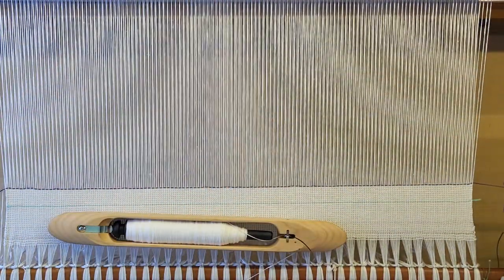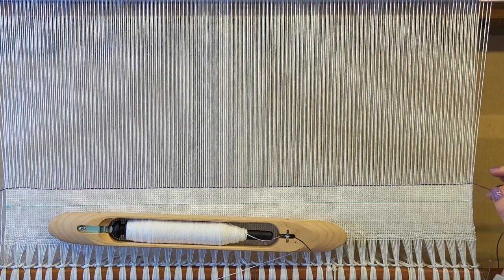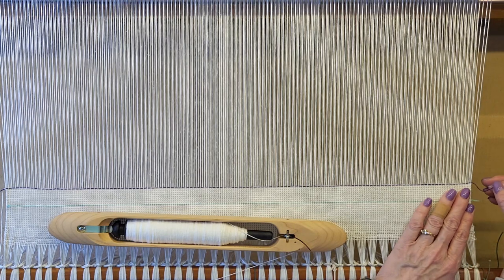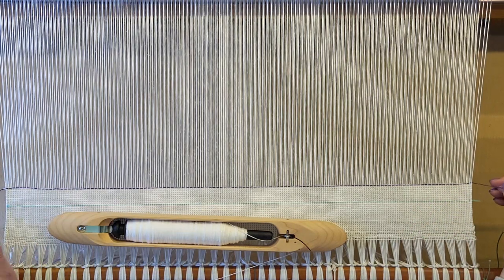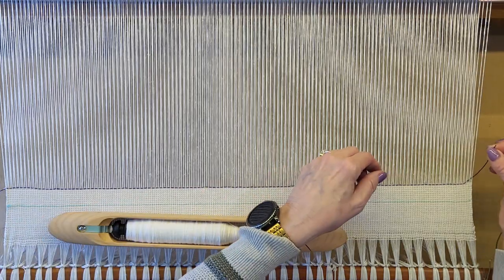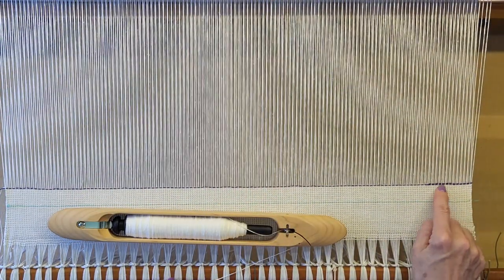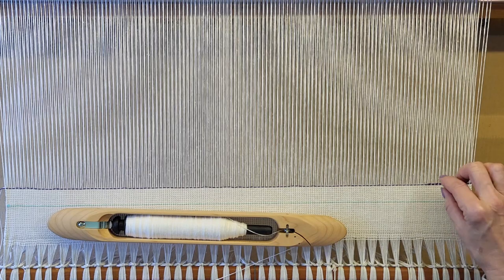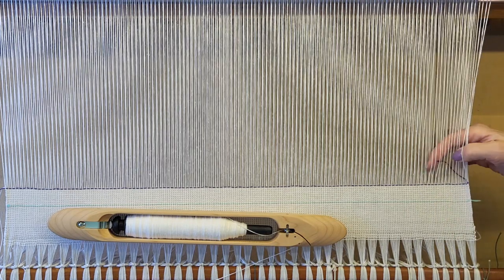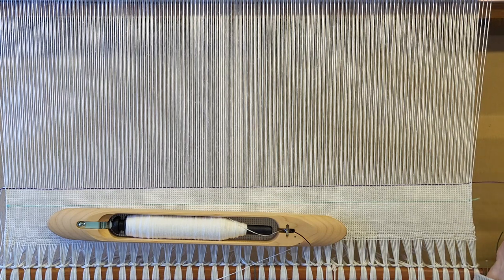Now, the first pick needs to have the tail tucked, but because there are several color changes, I don't want to build up the edge over here, and I don't want to alternate sides. I could do that, but this does show up if you just tuck a full width like that. It is pretty thick. It would be okay, but I decided I'm going to split my weft where I'm tucking my tail.